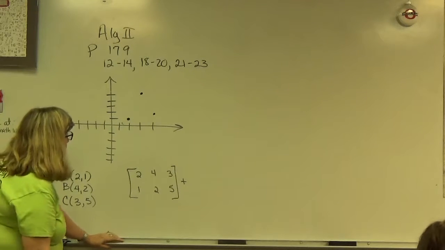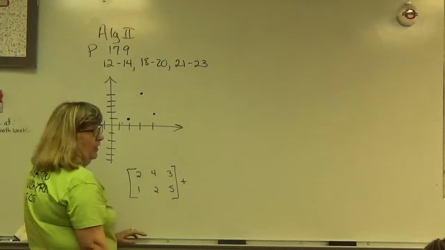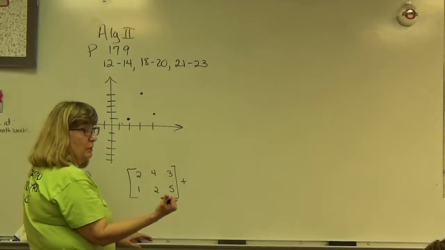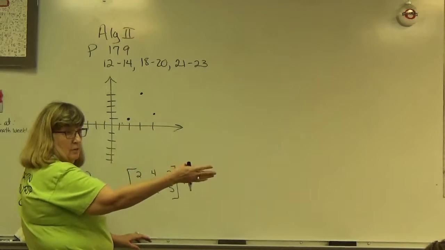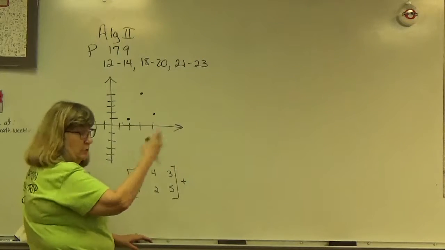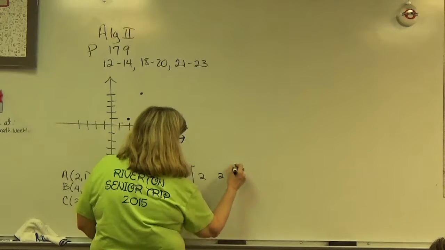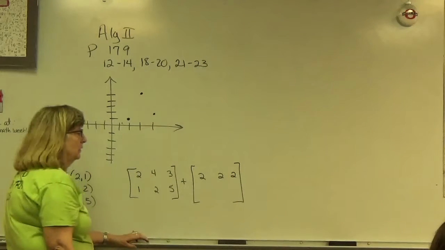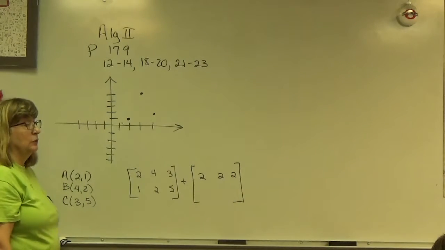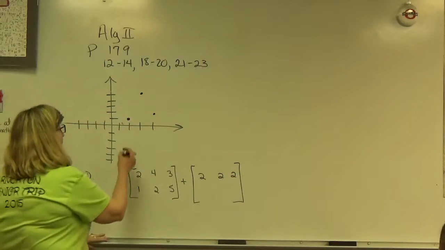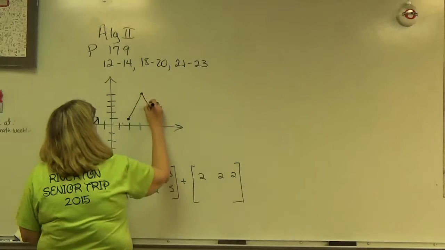I want you to move it to the right 2 units. So that means I would want to move it, add 2, right? To move to the right. So 2 is going to be all along the x's. We don't have to graph these yet? Not yet. Not graph the new one. We just graph the other one. And I'll go ahead and label mine since you've probably done that.